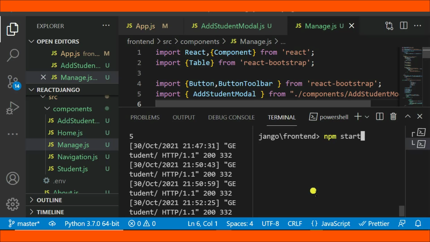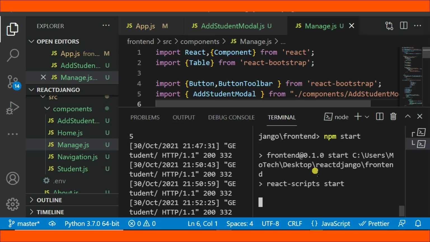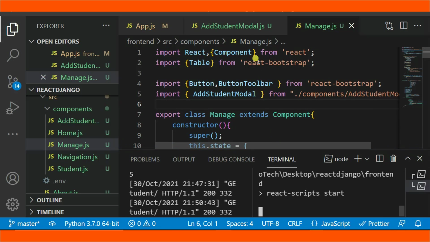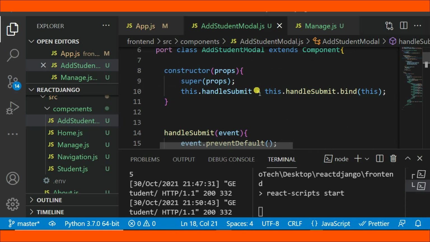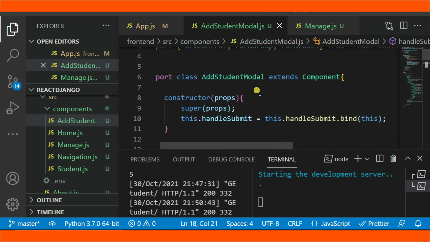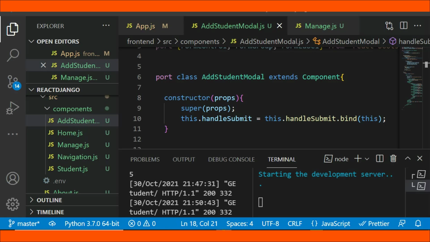Okay, npm start. This student model. The student model.